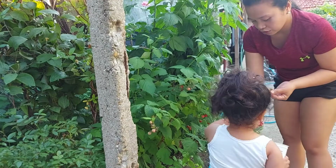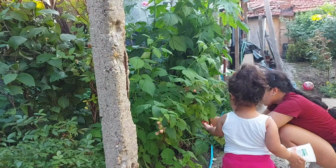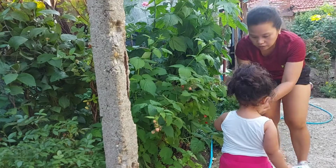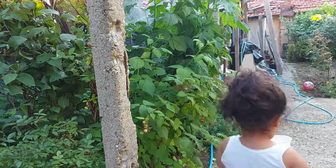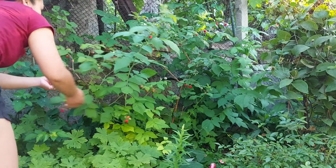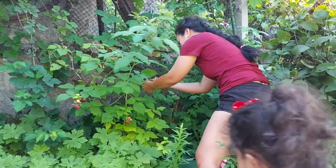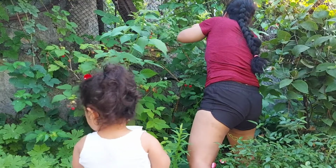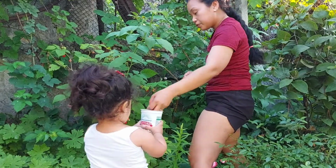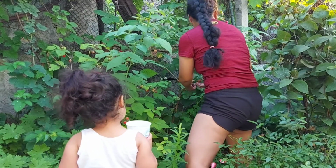Papa, this one is not good. No, mommy, because it's not ready yet, Anna. Not yet, right, Anna? Go put it. Thank you. Did you throw it? You throw it again. You're always throwing it, which is not good.